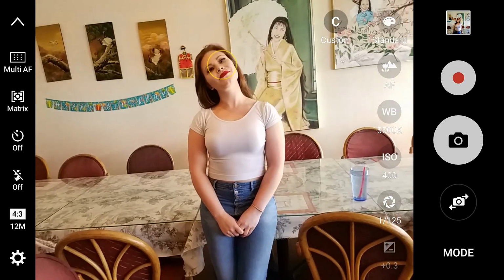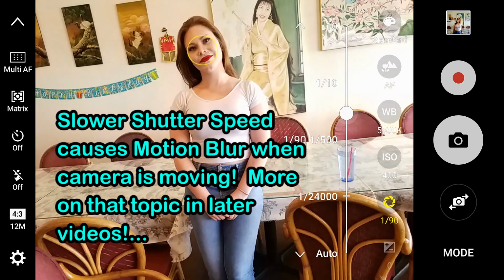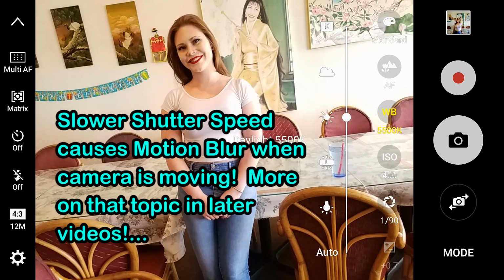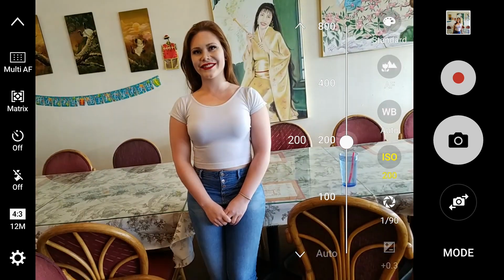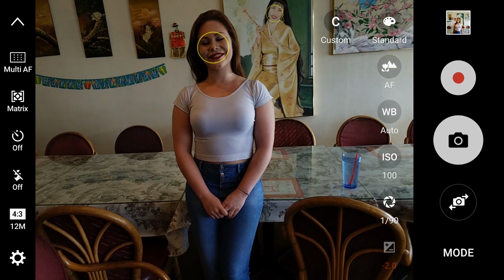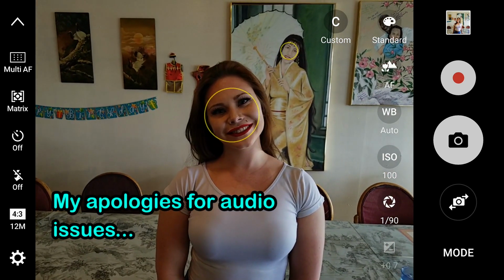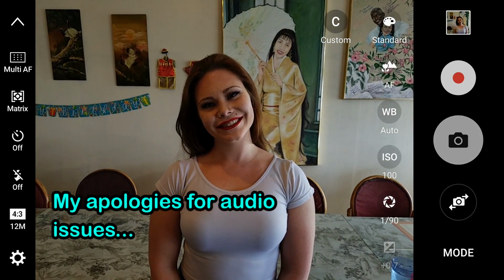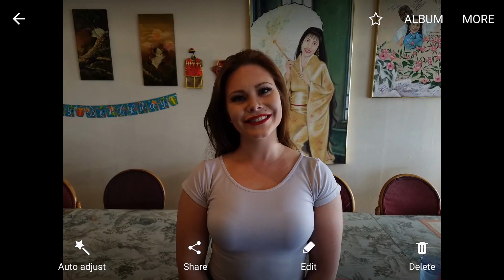Now what I'm going to do is I'm just going to go ahead and start this out at about, let's say 1/90th of a second with a WB of auto, with an ISO of about 100. I'm going to do this on purpose so you can see, it's already dark as it is, but I'm going to go ahead and just take a close-up shot. Okay, one more. All right. And as we can look at this, of course, it's not that clear. It's actually kind of dark, so you need to fix that.